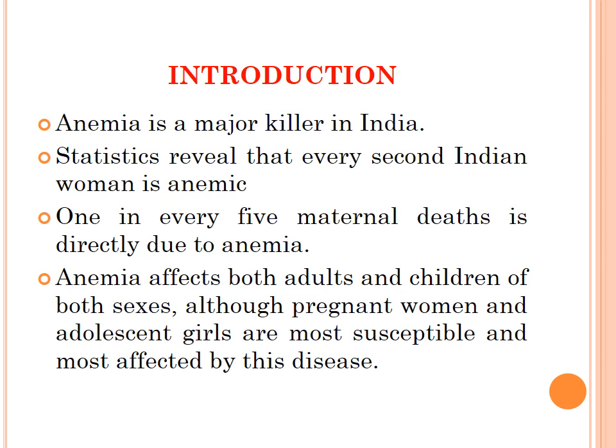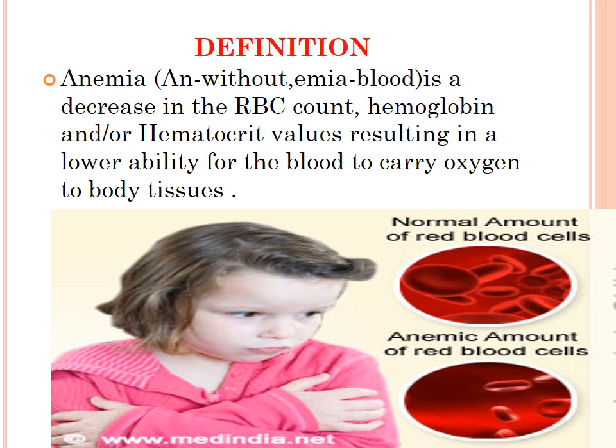Do you know friends, anemia is a major killer in India? Also statistics reveal that every second Indian woman is anemic. 1 in every 5 maternal deaths is directly due to anemia. Anemia affects both adults and children of both sexes, although pregnant women and adolescent girls are most susceptible and most affected by this disease.